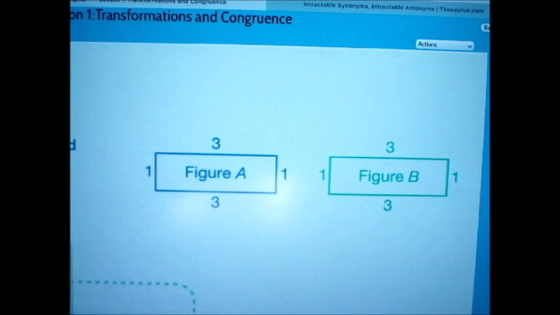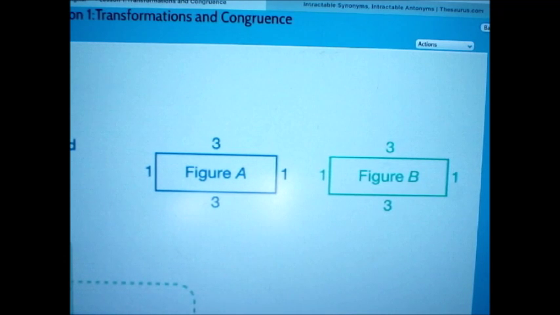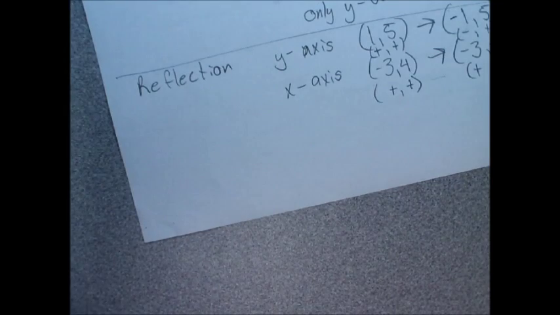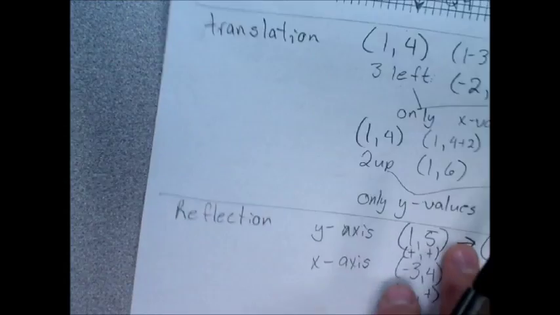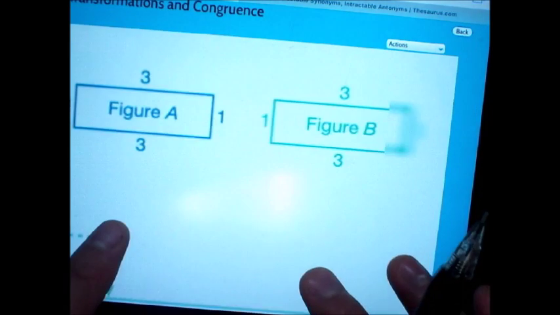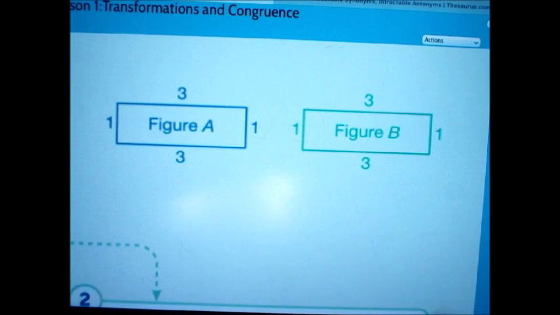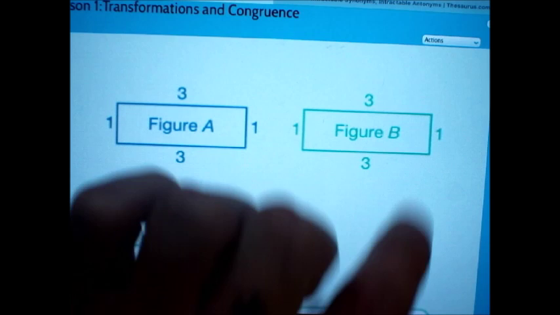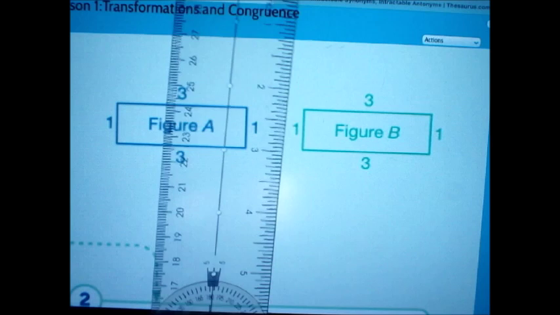So to identify what transformations can be performed from this to that or from that to this, any of them, right? We analyze that they are the same shape and size, therefore we can perform a translation, a reflection, and a, did I say rotation already? Rotation. Okay, so they are pretty much the same. Now, if I was looking directly at this picture and I said, what happened from A to B, what would you tell me? You would say a translation because you could just have moved it, right? Or it could be a reflection. Where is its axis at, right? Right about there.